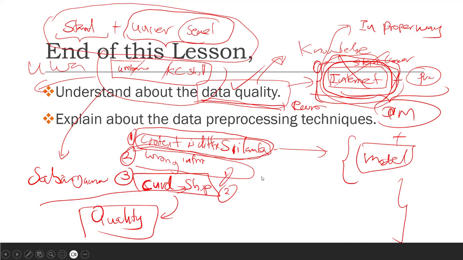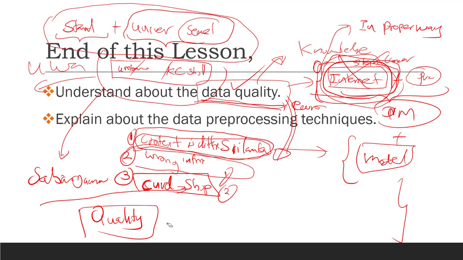If you avoid quality, because of lack of quality, what will happen? Maybe you have some issues. While you are eating that curd, it creates some issues. Maybe because of that you need to meet the doctor. So quality means they maintain some standards, right? While they are preparing the curd, definitely they need to maintain some standard procedures. Similarly, data quality is one of the important things. If you are collecting data, you need to think about the quality of the attributes.